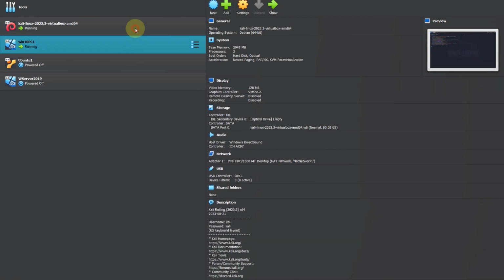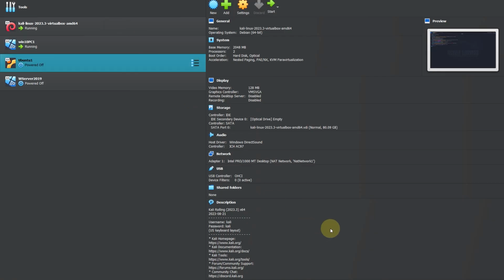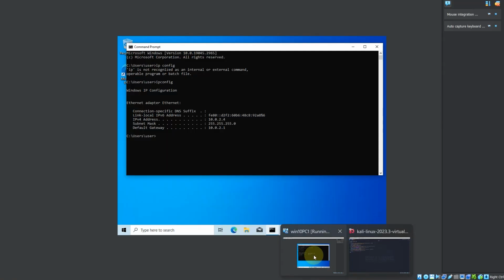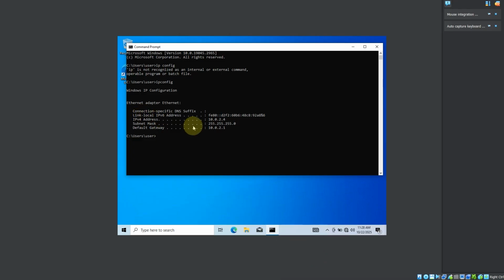So now let's try and ping and see if we can connect to the other machine. Let's ping the Linux from this PC and see if it has successfully connected. Ping is a command used in networking to check whether you have a connection between two devices.